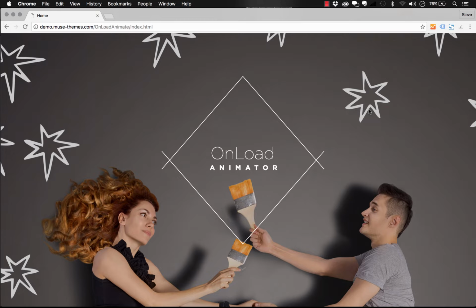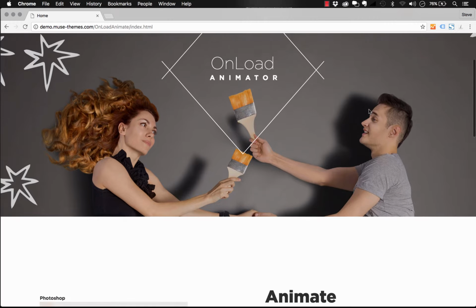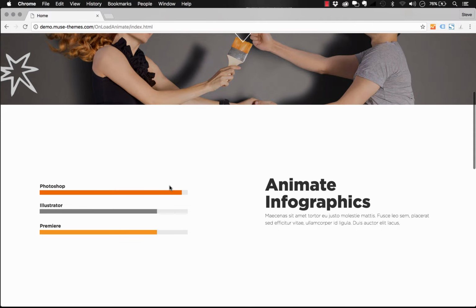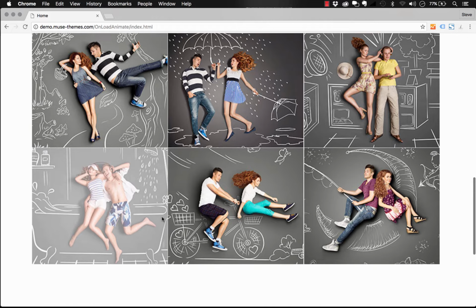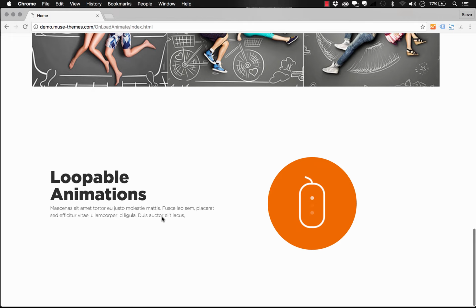Basically, what the mask allows you to do is to control where specifically the animation is going to start and end. You can define boundaries on the animation. So as I scroll down here in the demo, you can see when I get to these infographics area that these animated in. And if I keep scrolling down, we have some photos that are coming in from the left and from the right.